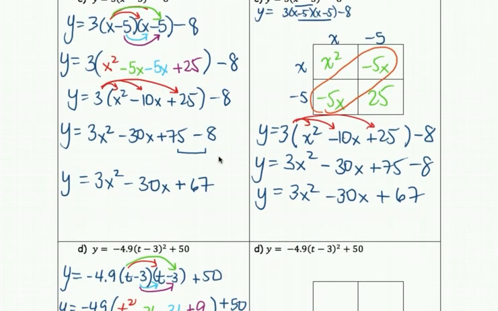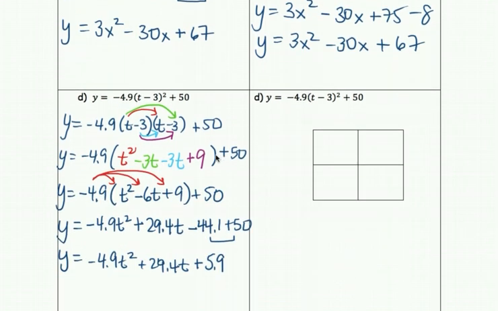All right, and to the last one with the decimal. Same thing. This t minus 3 is the part you're going to use in the area model here. Let's just do that right now. We wrote it down the outside there. Now we're going to multiply into the box. -3t, so -3 times t is -3t, and then -3 times -3 is +9.